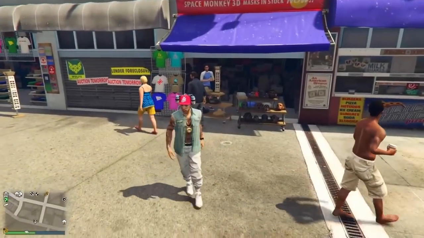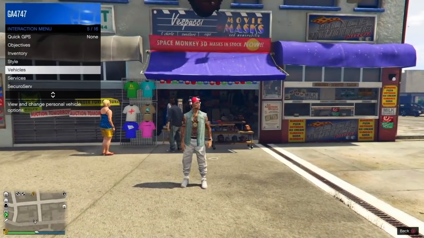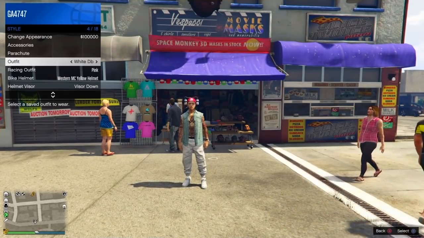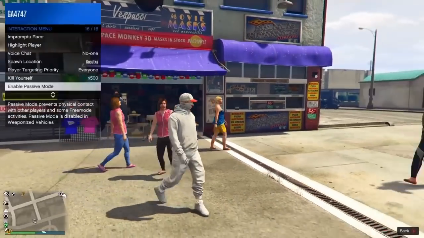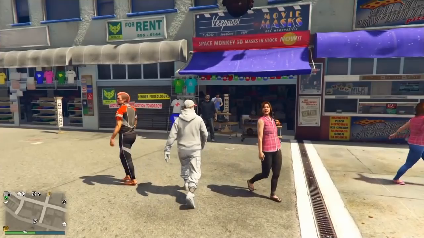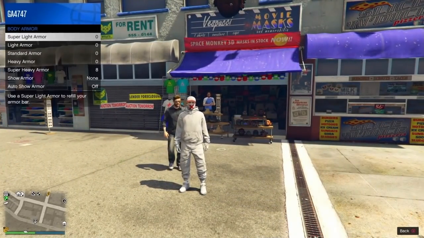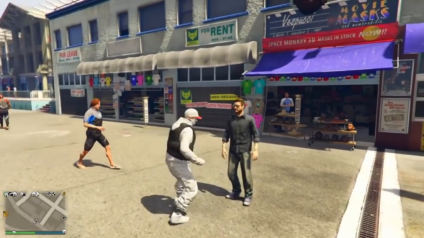The best thing about this is that on both male and female, there are two different glitches, but I'll be showing you both of them and they tie in together. To start, come to the mask store. Put on any outfit that has a hoodie on, just a plain hoodie. Then put last location on. Head down to spawn location and put that on. Then go to body armor, head down to show armor, and make sure you put the black armor on called standard armor.